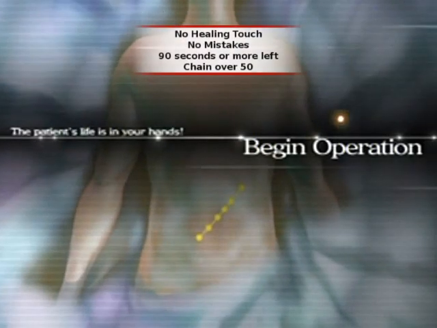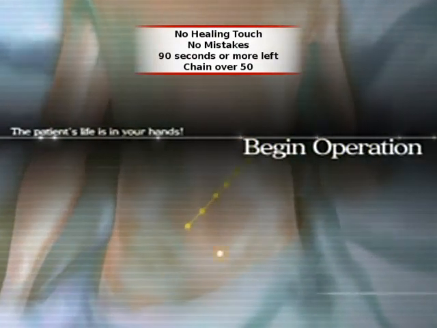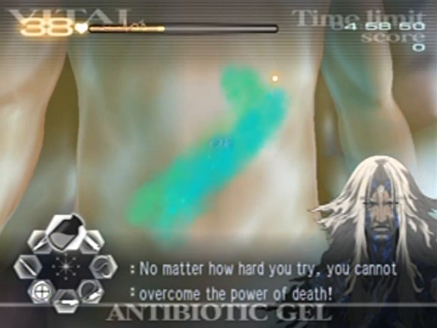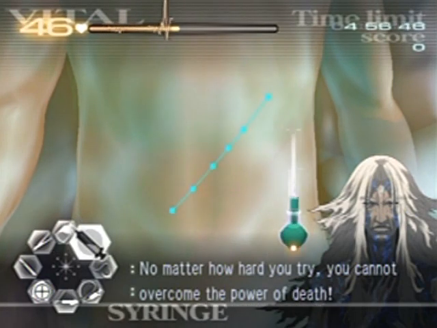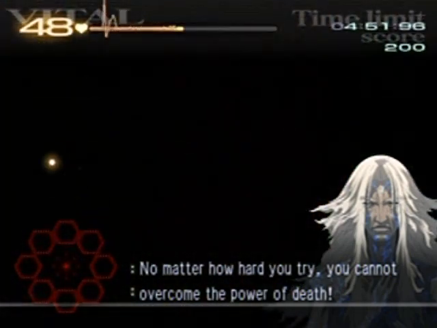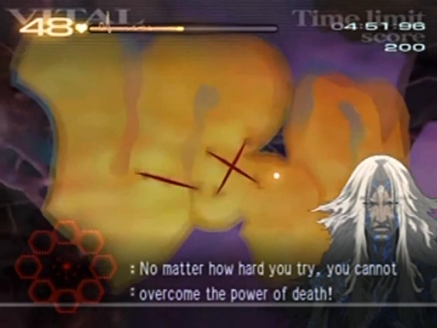Get started. Oh, Adam, you're always so overdramatic. It's just a game, man. Oh no, that's the diagonal cut of doom. Alright, let's see what the vitals are capped at. Yeah, it's at 50. Yep. Oh my. Here we go.